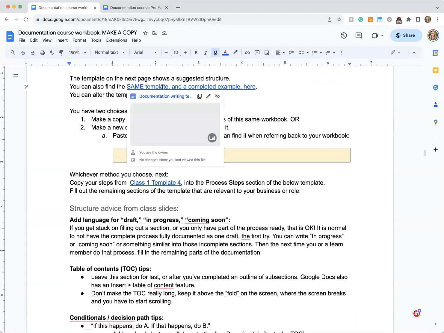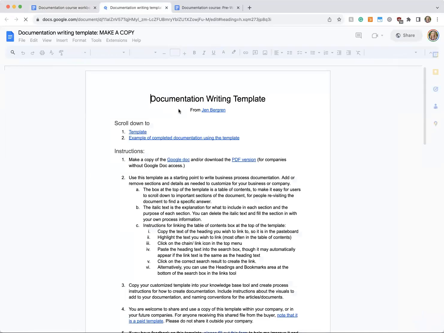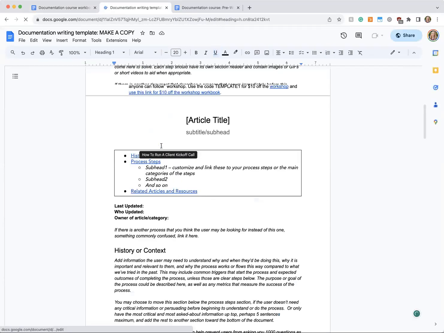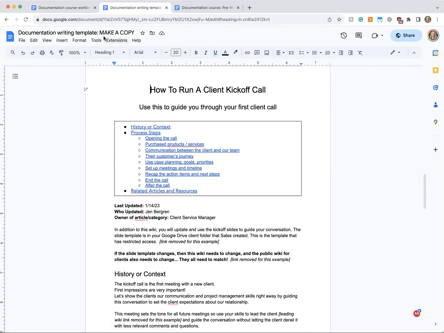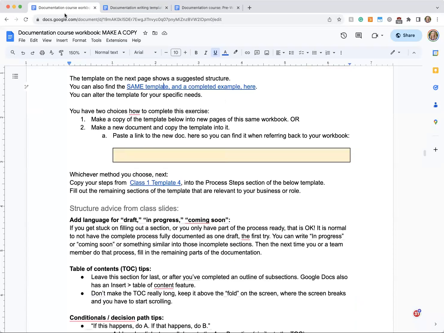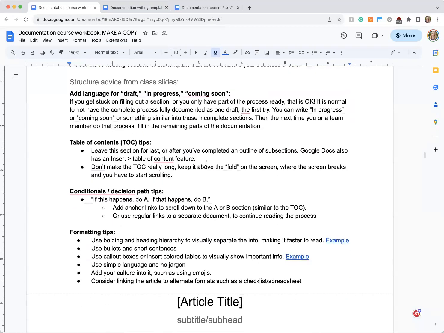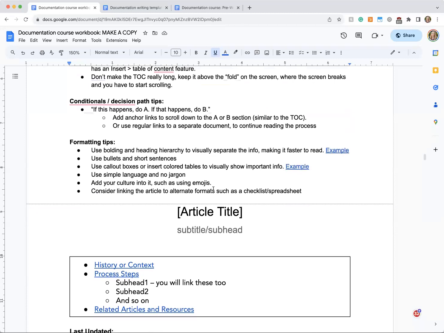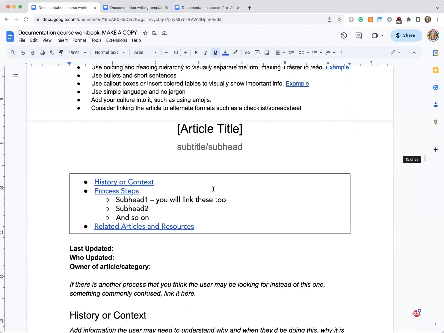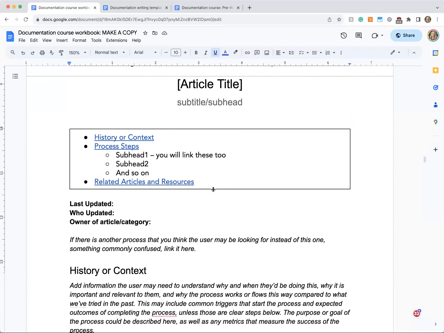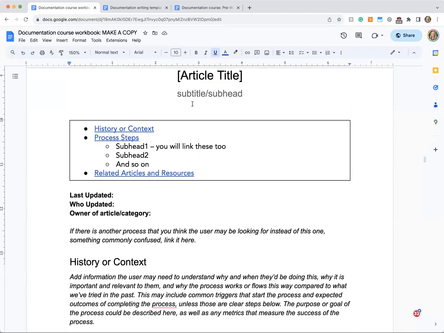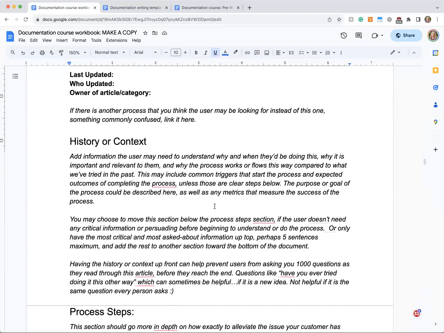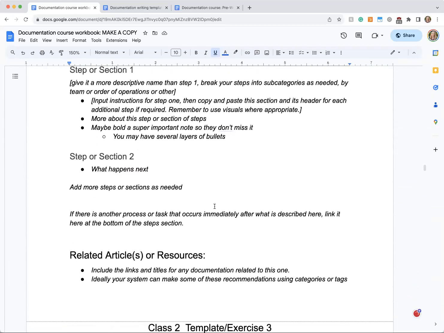You have a link to a template, but the template is also in the workbook. The linked template has an example that is completed. We're going to find it. Here it is. So that is included, but it is also here. We have some advice here about structure, because even if you're in the class, by this point in class you don't have the slides yet because you are still working on this during class. So I added some help there. Here is that template again, if you want to use it here instead of on the separate document.